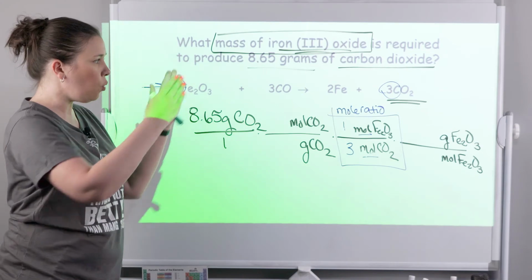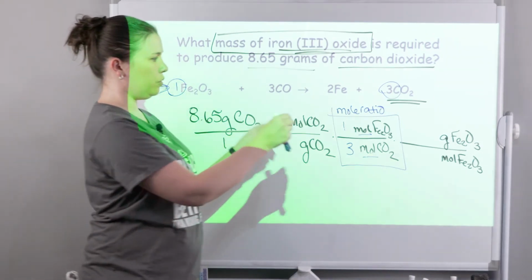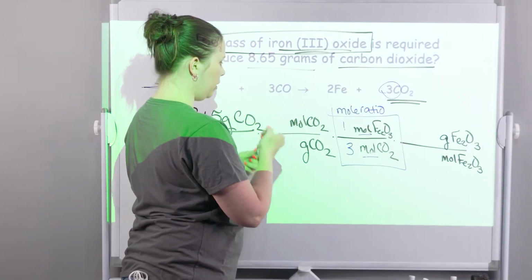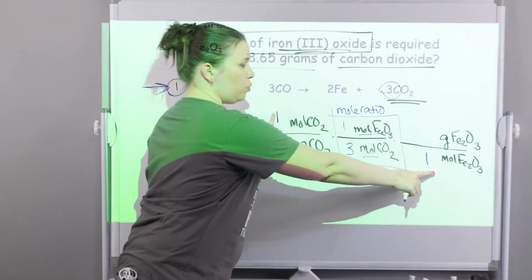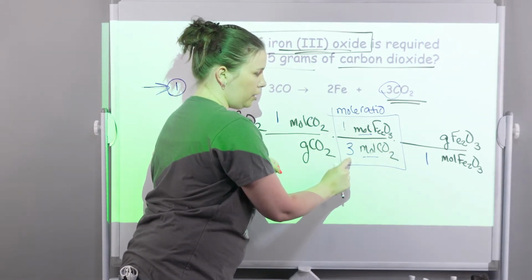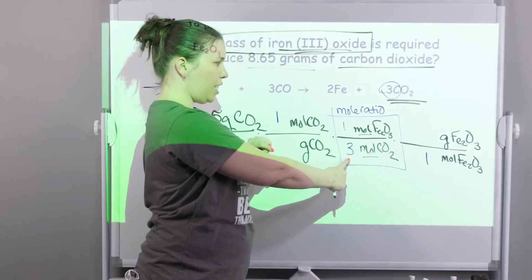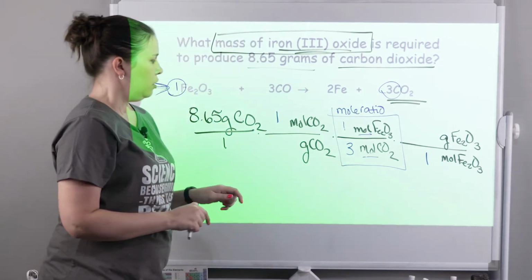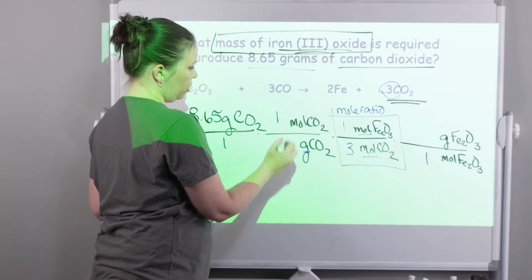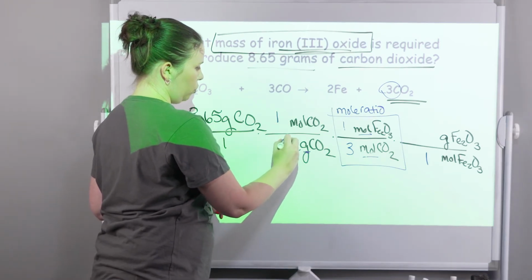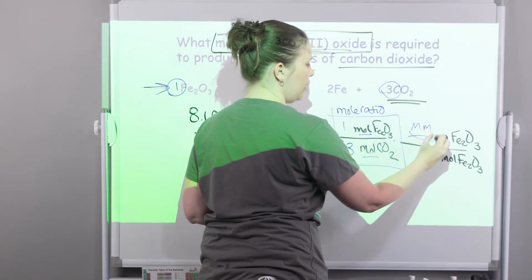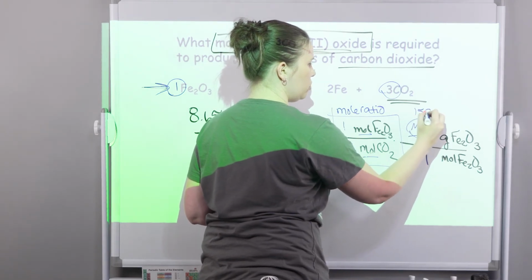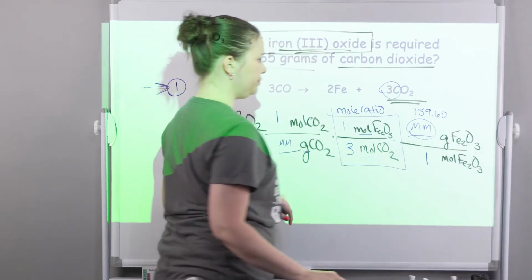Once you've got that figured out, you go and steal your coefficients and your mole ratio is all set up. Once you've figured out that mole ratio, you're going to want to put your 1 moles in your other conversion factors. Those are always 1 mole. You're not changing anything from the unit 5 conversion factor, you're just adding in a new one. So now that we have grams, we know 1 mole is equal to our molar mass. So here we need to find the molar mass. And from the last question, we already know this molar mass was 159.60.